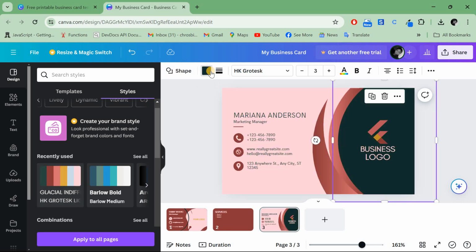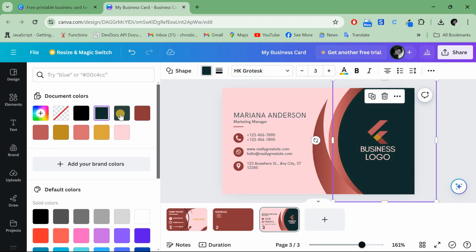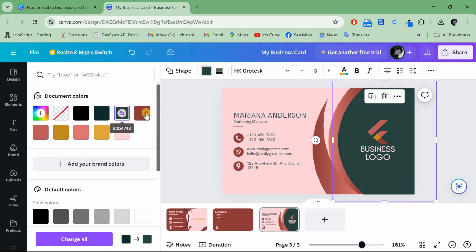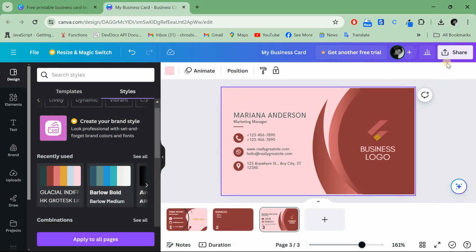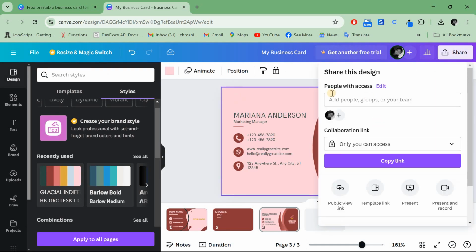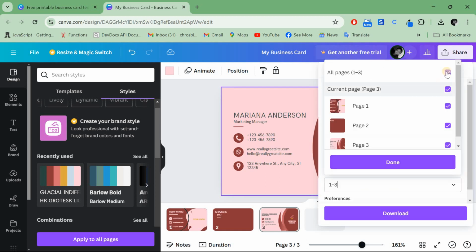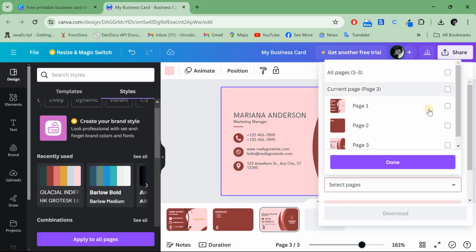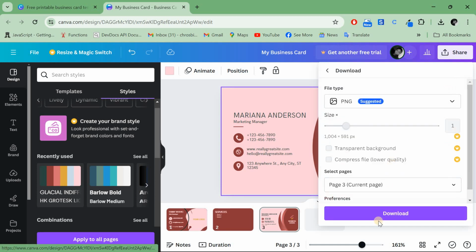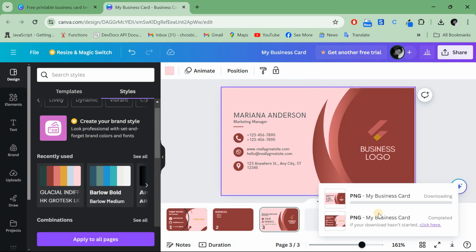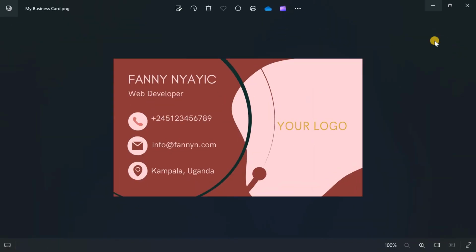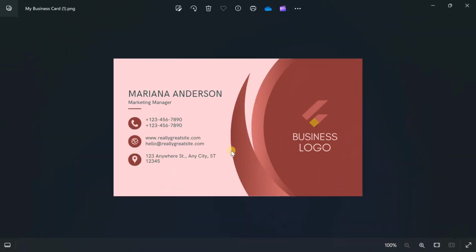So you can still manually change this to maybe this or to maybe that. That looks better. And when you're done, you just click on change. You change your details, phone number, whatever, and then go to download. Download as PDF. We shall download the current page. Click on done, then click on download. And then after this, you can just open it and you can see that is your simple, easy and professional business card.